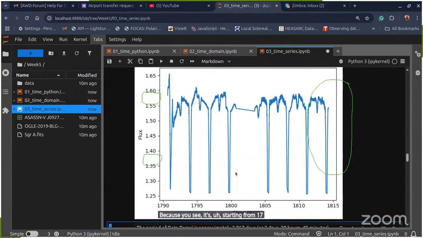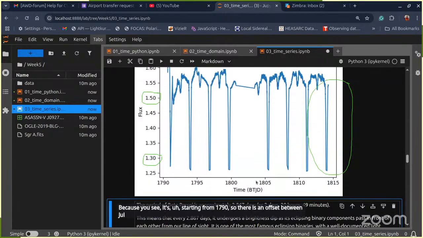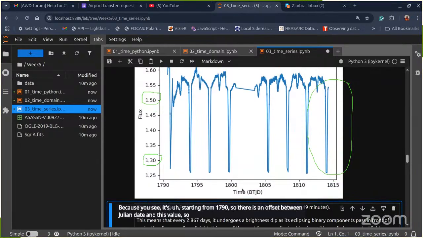That's why they have written it as BTJD. It means the barycentric Julian date, but in TESS format. That offset must be around 2457000, but it doesn't matter because that is a constant offset which has been applied here.